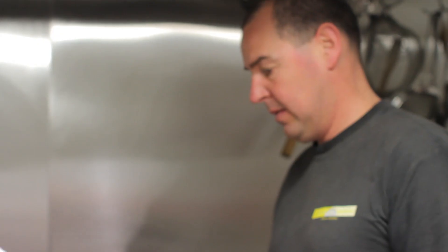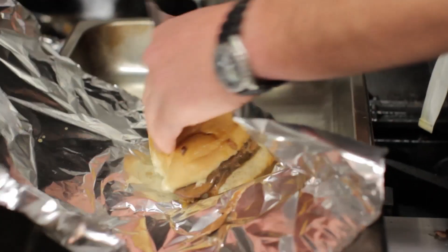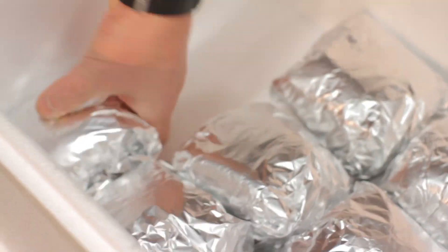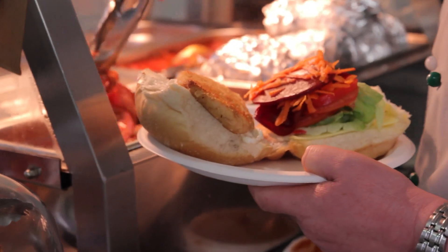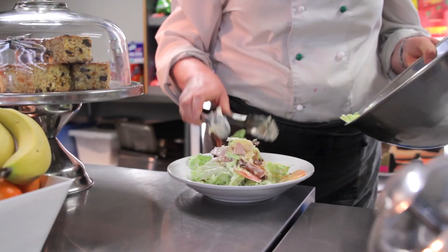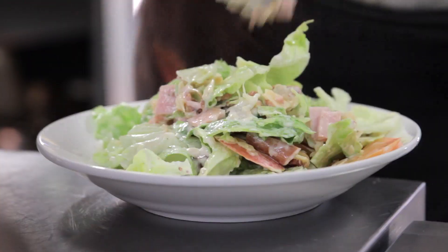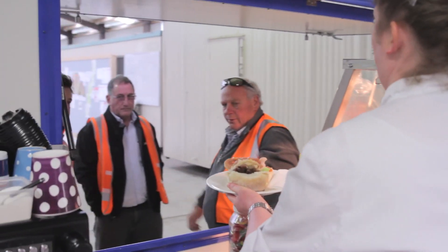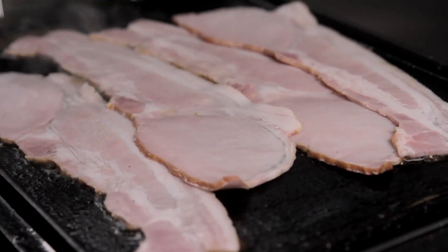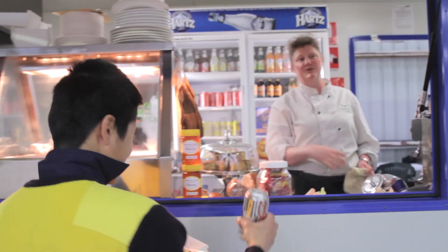We're Pemmeridge Catering — the caterers at the Yamatsuro Wind Farm. We cook for everybody on site, including site management, which includes breakfast, lunch and dinner five days a week. We're open to contractors and anyone who wishes to visit Monday to Friday from about 7 till 4 in the afternoon, and we try to support Tasmanian businesses and products. By the time we complete the project, we'll probably go through about 19,000 eggs, 15,000 bread rolls, 1.6 tonne of bacon, and about 3.2 tonne of specialty meats.